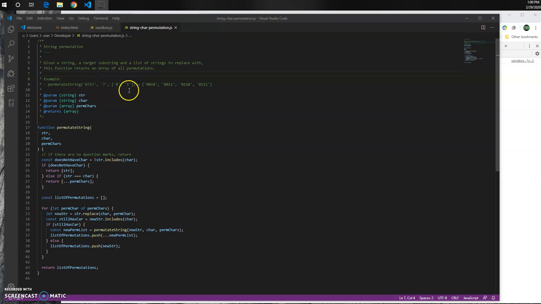So basically the question was, given a string and a substring, create a list of all permutations of that string with a given character. At first, I didn't really know how I was going to solve it. I thought I was going to use a string replace with a regular expression, but that didn't work out.